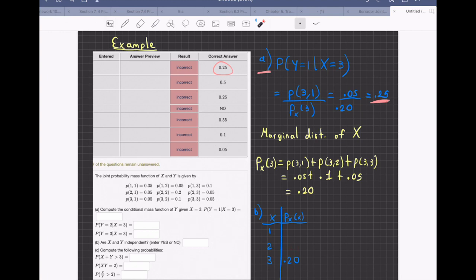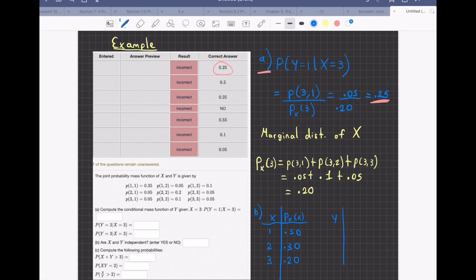How can I accomplish that? Well, add all the values in the table where x is equal to 2 only. Remember that x is the first value. So I have to add 0.05 plus 0.02 plus 0.05. That is 0.30. And do the same for the values where x is 1: 0.35, 0.05, and 0.1. You will get 0.50.